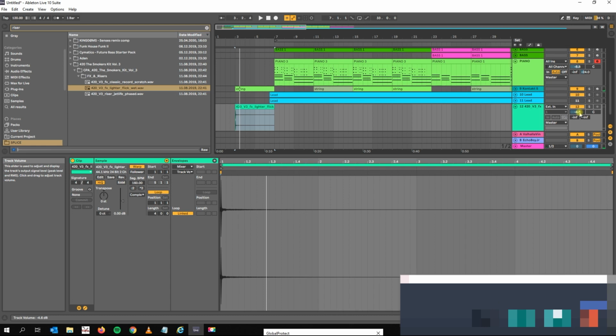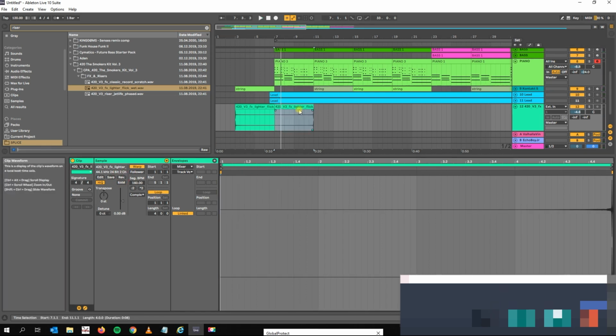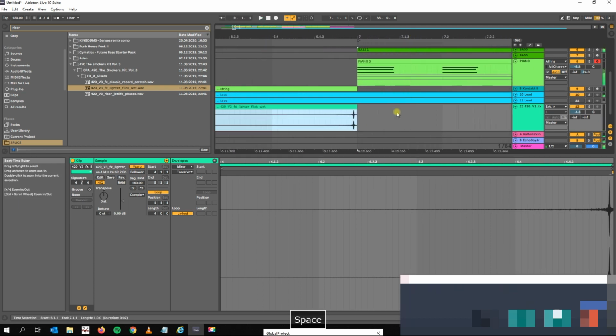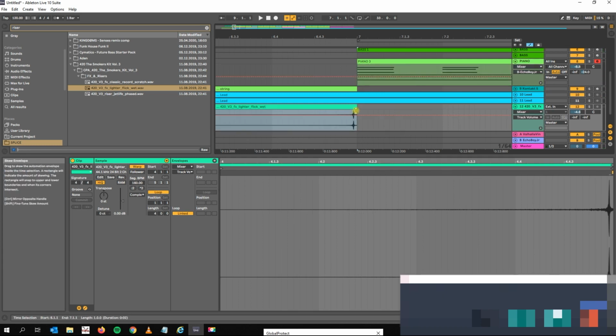So you can add it in like that. Or you can even reverse it, which is an interesting effect sometimes too. That little transient there, I didn't really need that, so I'm going to get rid of it.